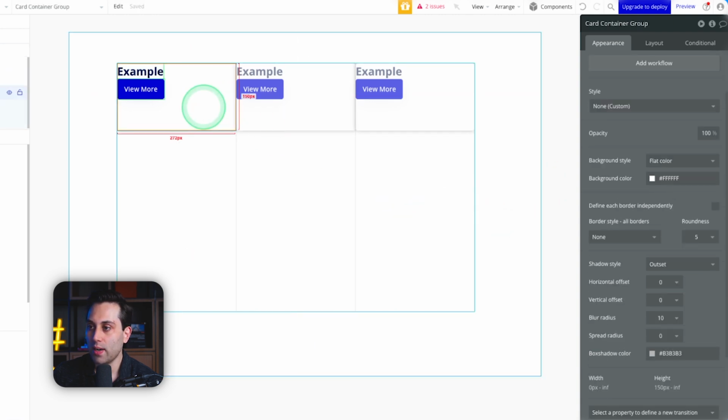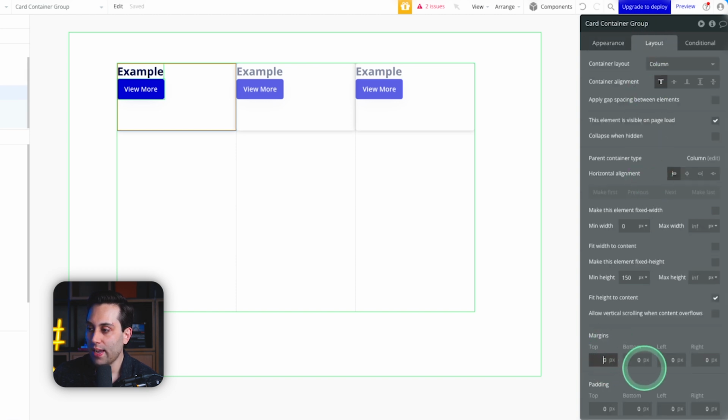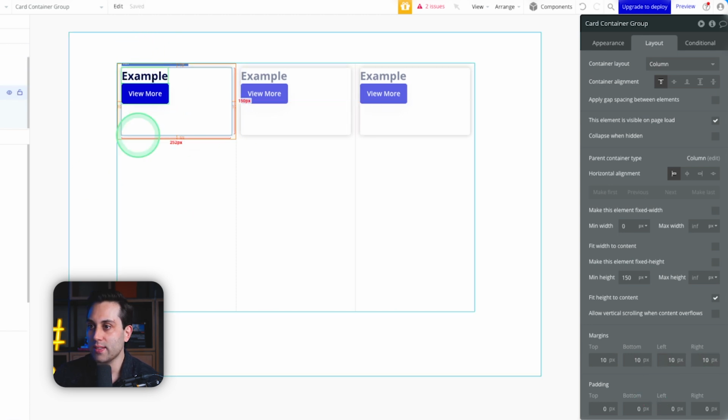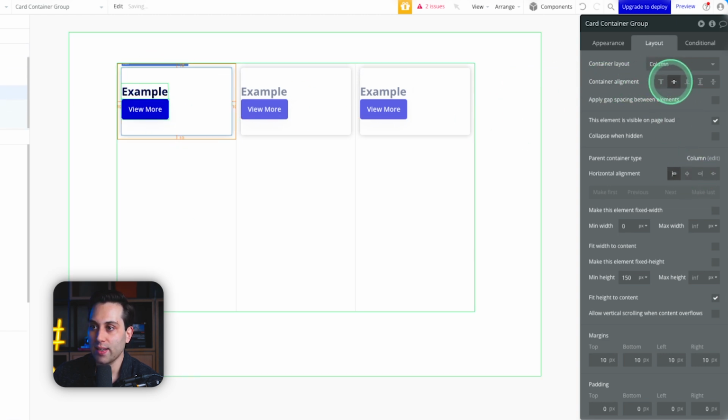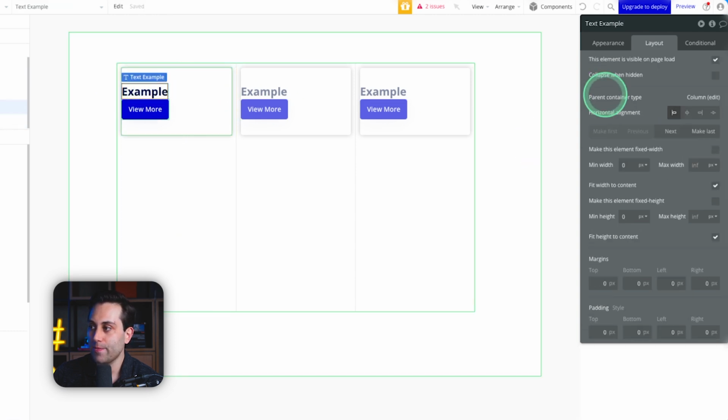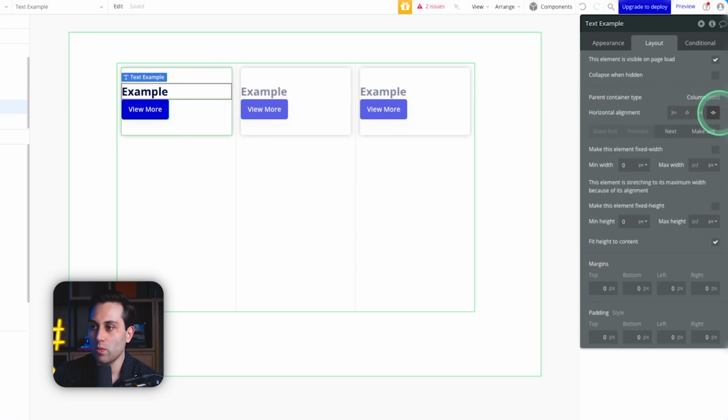And here I'm going to make this a little bit more subtle. All right, so now what I'm gonna do is add some margins to my layout here, and I'm gonna add, let's say, 10 pixels bottom, left, and right, so it's a little bit distant from each other. As we can see, the components are aligned at the top. I can make them aligned at the center, and then here, if I click on the text element itself, I can see I have some options here, like the horizontal alignment, if I want to make it go to the center, or to the right, or to the left, or I can also define that it will stretch and fit the entire component size, okay?